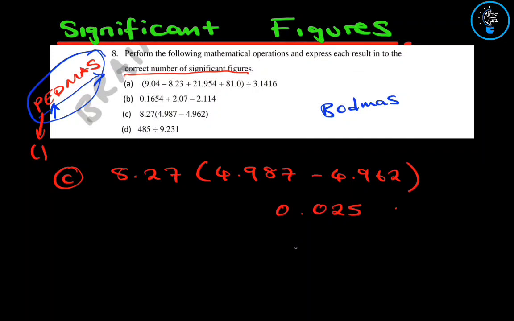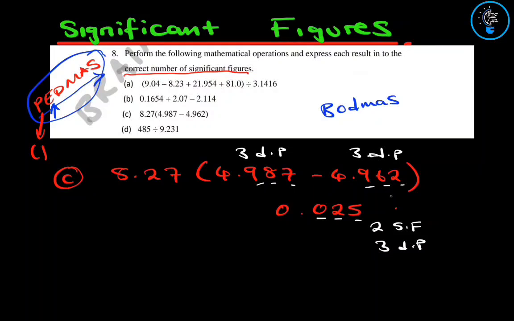0.025. Wow. So we're going to get that value. Now this value will have how many significant figures? To know that, we need to know the number of decimal places in this factor and that factor. So in this factor, we have 1, 2, 3. So it's 3 decimal places. In this one, we have 1, 2, 3. Okay, they are the same. So our answer must have 3 decimal places. So it will have 2 significant figures, and 3 decimal places.